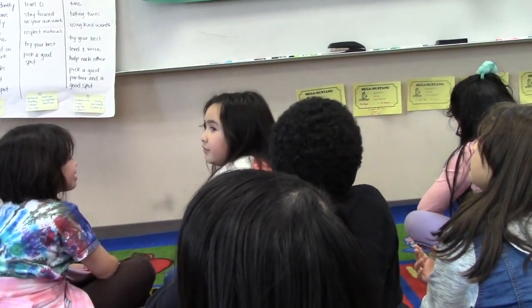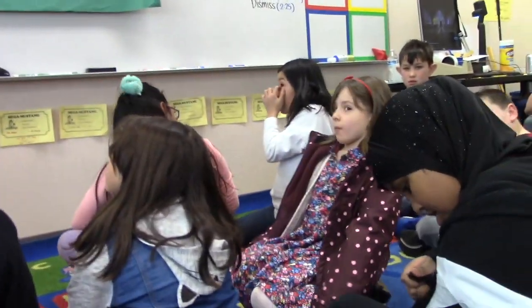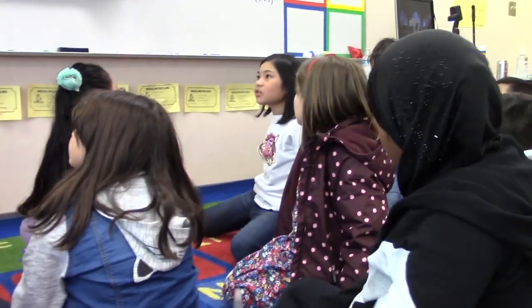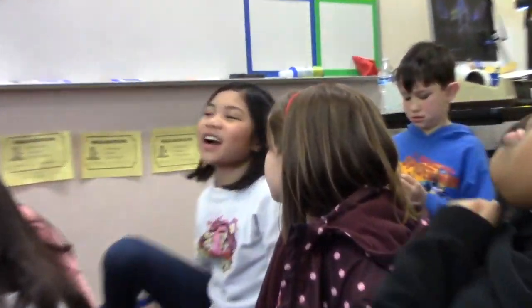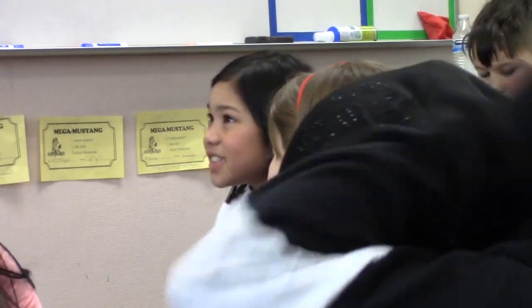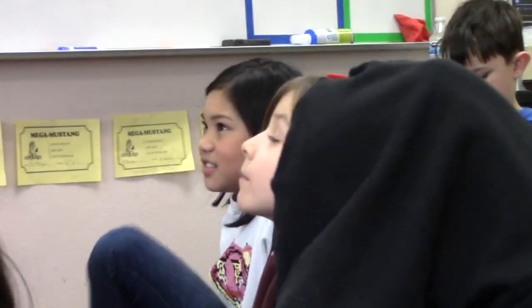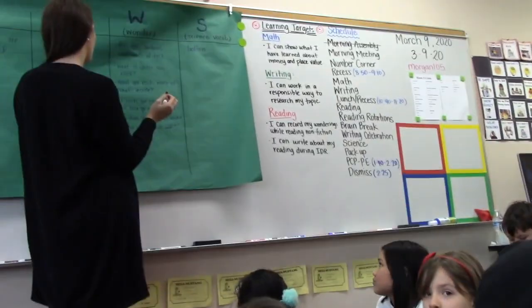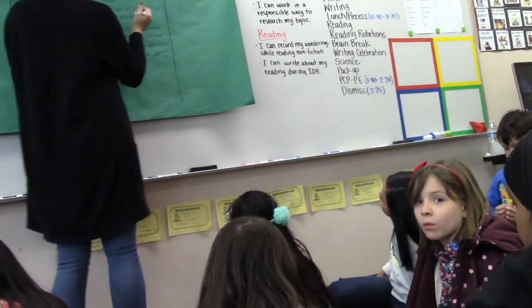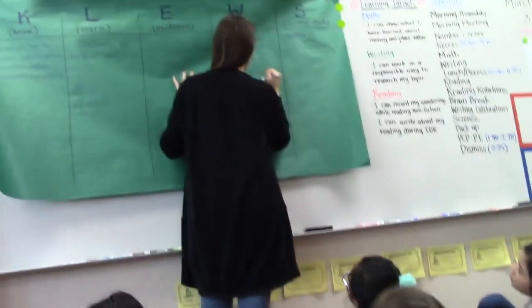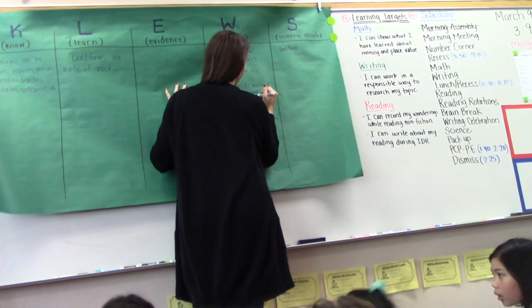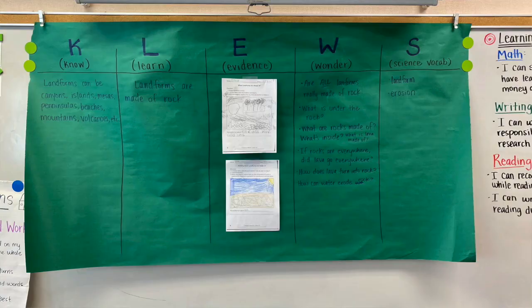Okay, we'll do Audrey and then Sean. Audrey? I wonder, what is lava made of? Like, how does it turn to rock? Is it like melted rock or something? What's inside? What is lava made of? I think it's made out of fire. It's made out of fire. No, it's made out of rock.